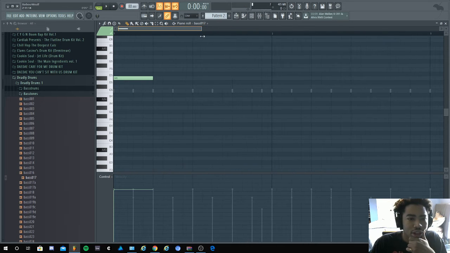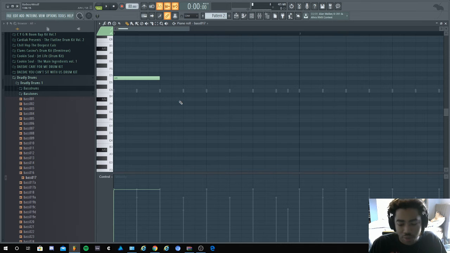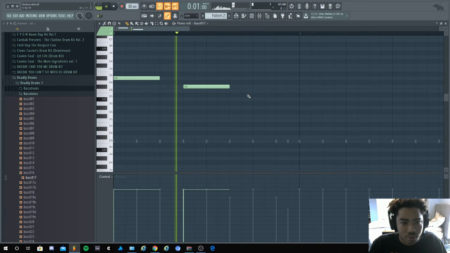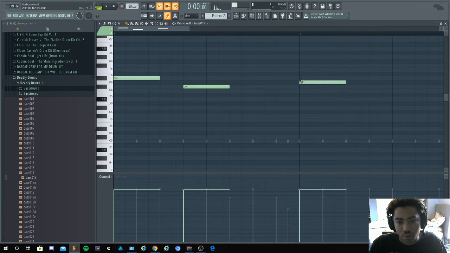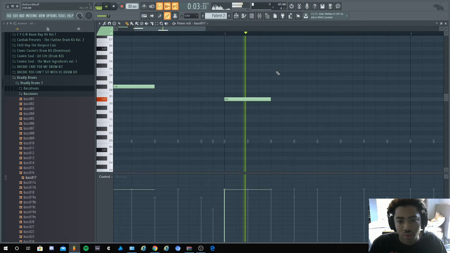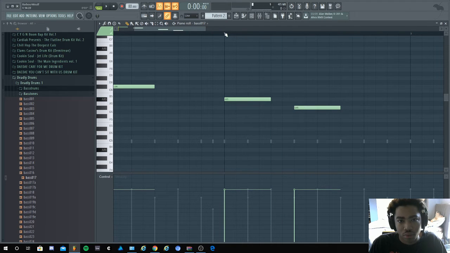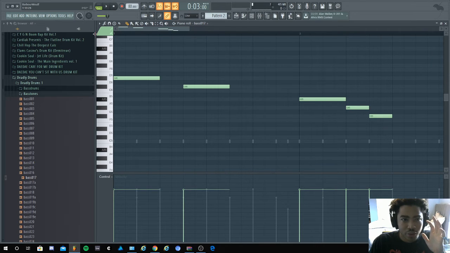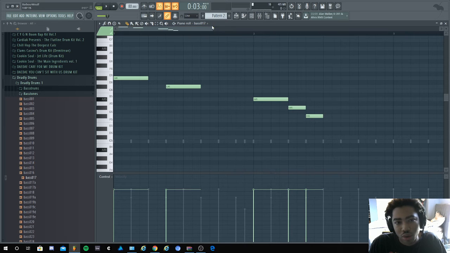If you are having a hard time figuring out or hearing your bass, just go an octave up and just make sure it's in key. And I guess right now what I'm doing is I'm following the melody, which is fine. Whatever works. There's no rules to it, but you kind of always want to complement the music that's already there for sampling.